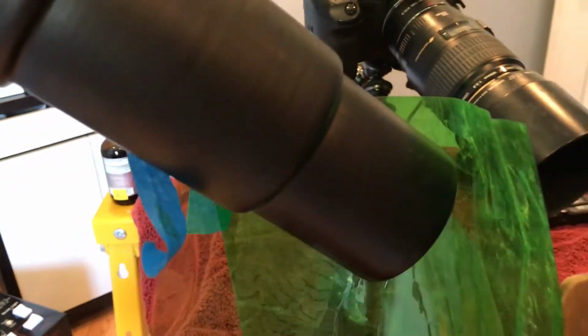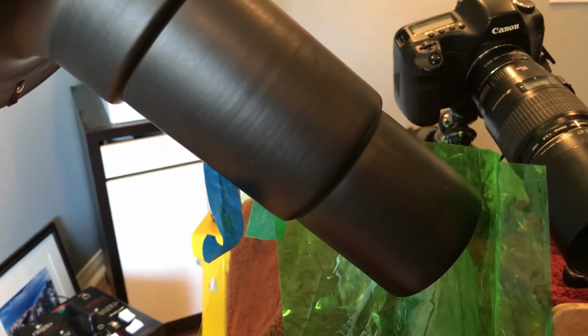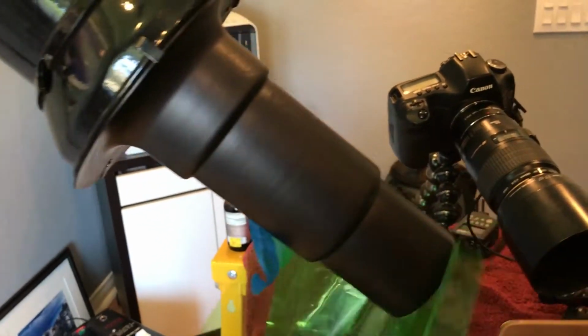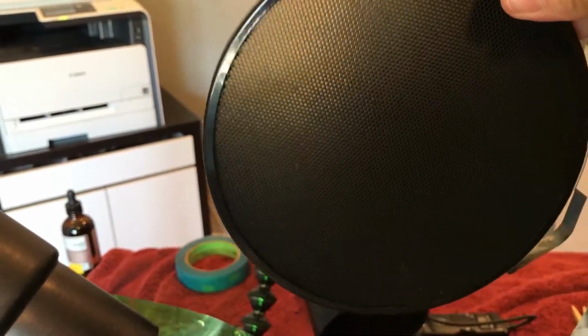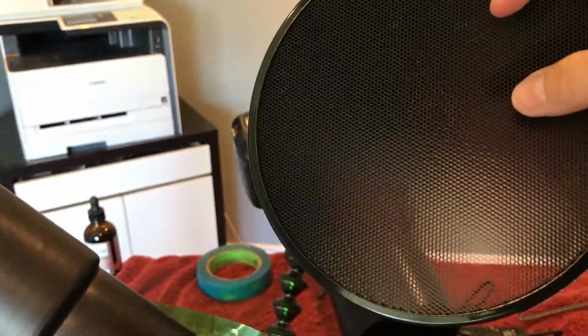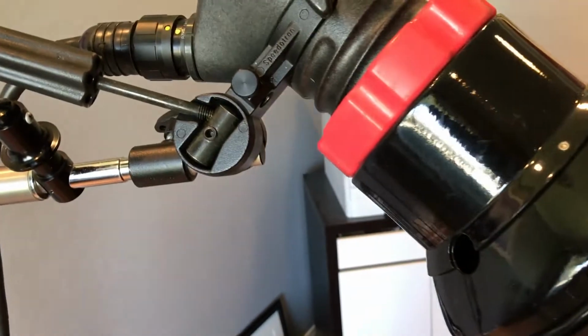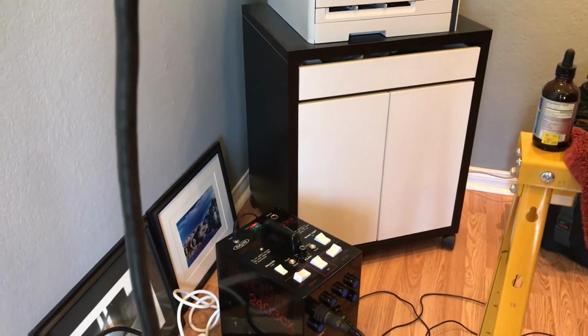What I have here is a gel, a couple gels. And this is another reason why I like to use this kind of setup, because you have more power to use gels. You can use the snoot, you can use grids. This is a grid, and this determines how much or the direction of your light coming out of your light source. There's a variety of sizes here, and they come in degrees. You can kind of see it here. It's really cool. But basically what I'm trying to say is that when you have a system like this, you really do push your creativity because you have more goodies to play with.